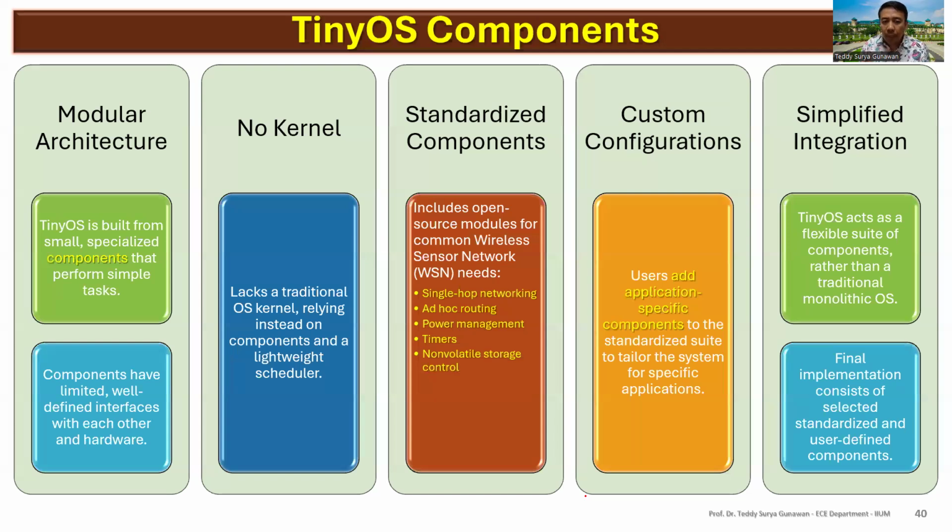Okay. For the TinyOS components, we have five, starting with modular architecture. It's built from small specialized components that perform simple tasks. So components have limited, well-defined interfaces with each other and hardware. Okay, so there's no kernel. It lacks a traditional OS kernel, using instead components and a lightweight scheduler.